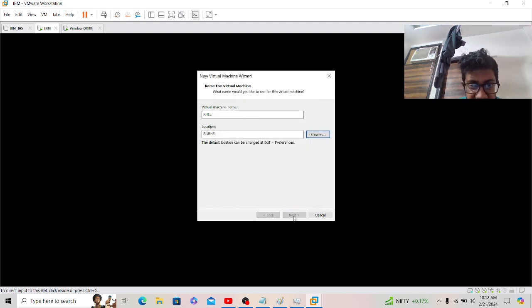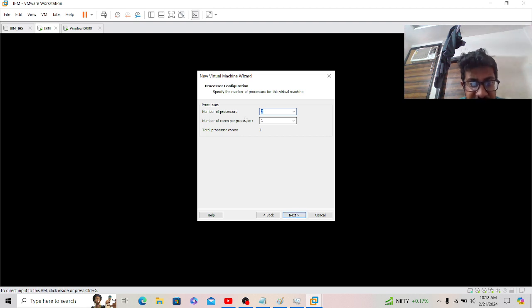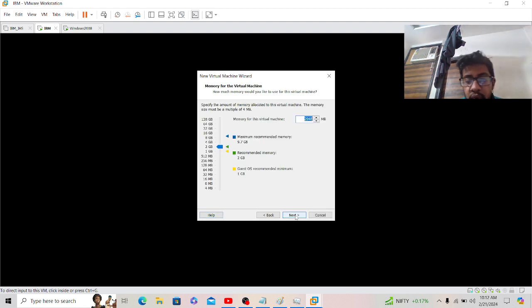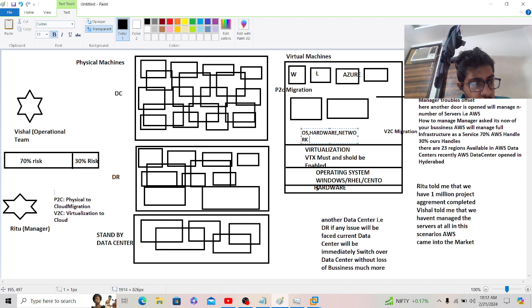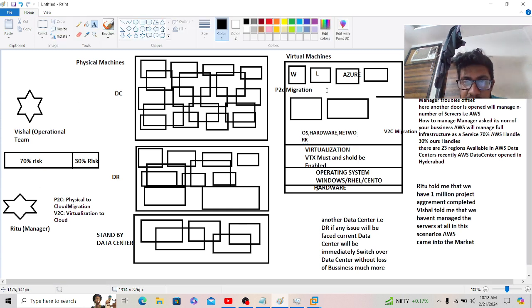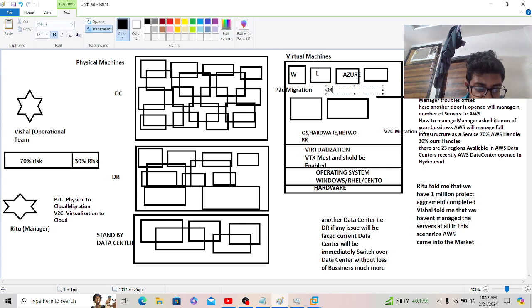Okay, next, how many processors and how many cores? Only one processor, one core, no issues. Every virtual machine has 2 GB by default. Twelve servers at 2 GB each means 24 GB.